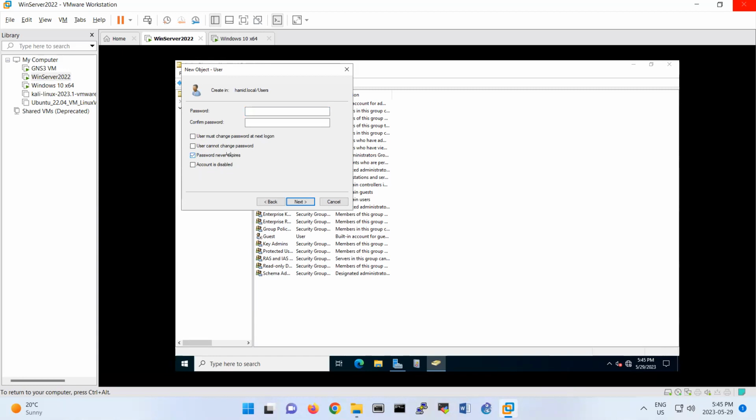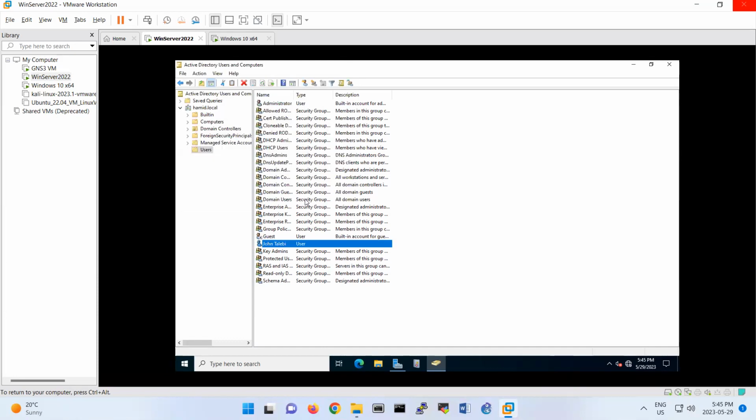And account is disabled, it's going to disable the account. I put the password for this one also. This password should be very strong. Again, you should have at least one uppercase character, and it should be at least 8 characters. So you see that I created my username. That's my first username that I have here.